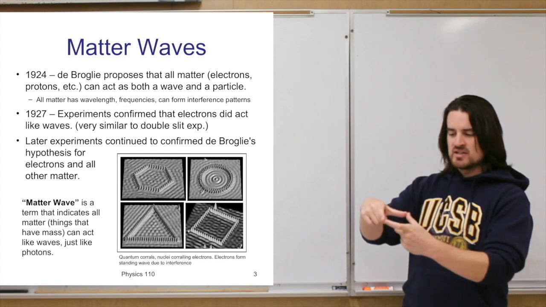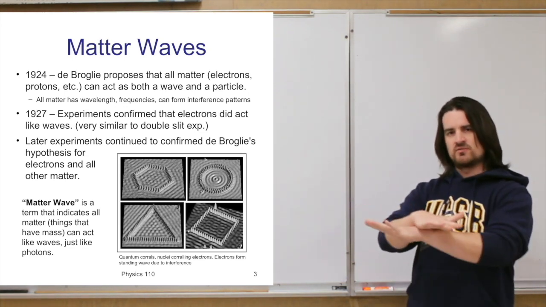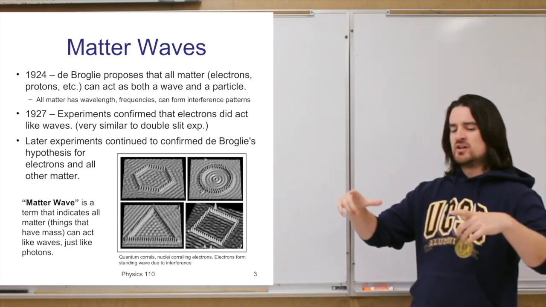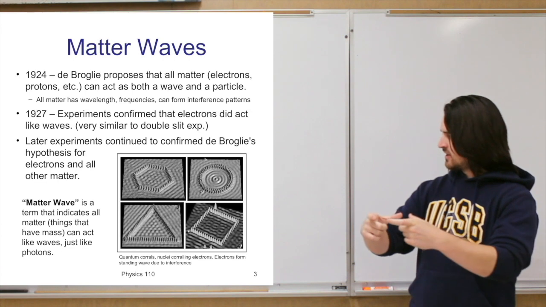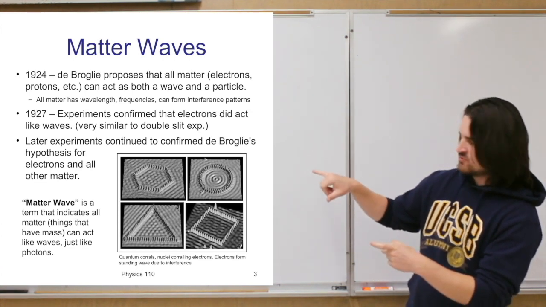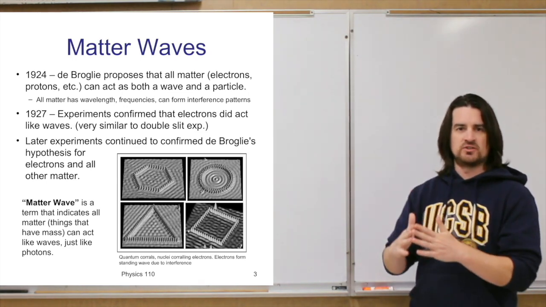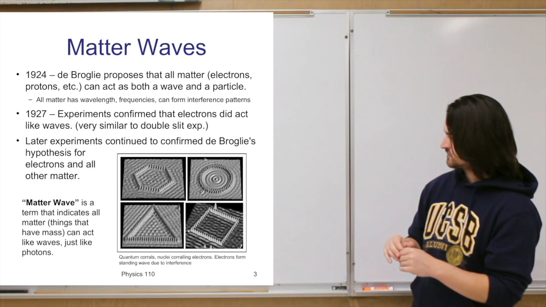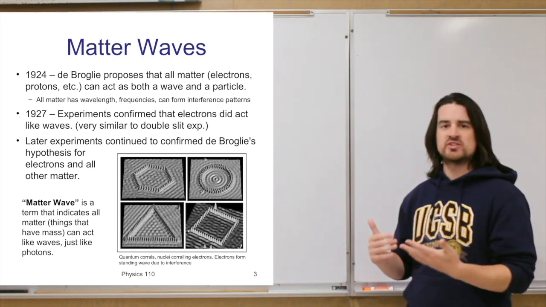What ends up happening is that the electrons on that surface, usually a metallic surface, are free to move around. When you place all of these atoms around and make this corral, what you get in the middle are these standing waves. Those waves are the electrons corralled in the center, interfering with each other to form standing waves. So these pictures are essentially pictures of electrons acting as waves.